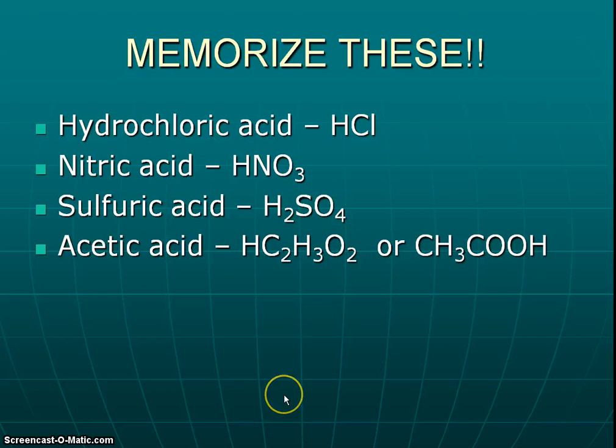The state of North Carolina in the curriculum says that you need to be familiar with these 4. You don't necessarily need to memorize them if you understand what I just taught you. So I taught you how to name acids so you can name any acids at all. These are the 4 that if you're tested on your final exam, these are the 4 that the state could possibly test you on. So if you want to just memorize these 4 for your final exam, those are the only ones you'll be responsible for. However, like I said, you don't really need to memorize them as long as you know the rules for naming.